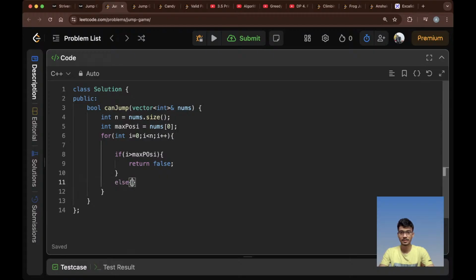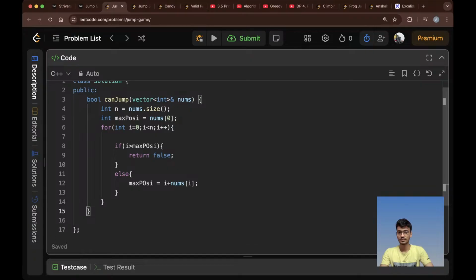Else, max position will be i plus nums of i, the index plus nums of i. And then return true if we are out of the loop.